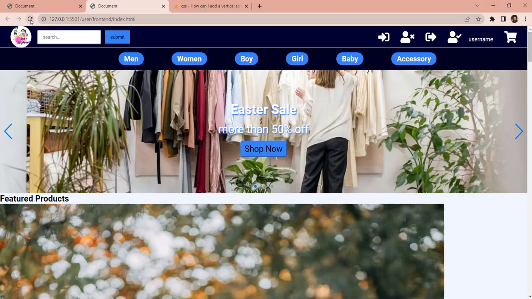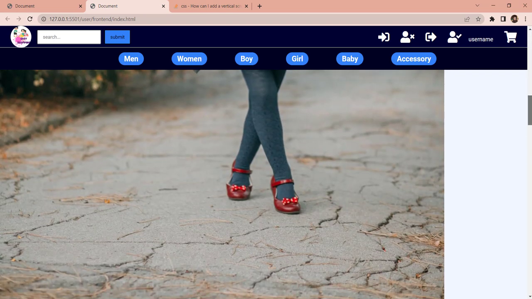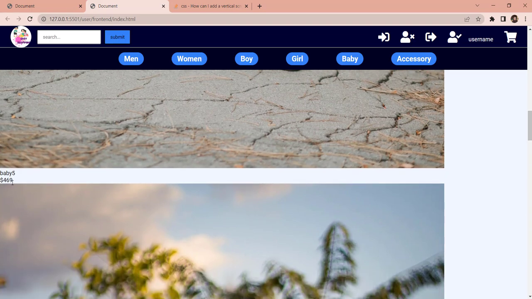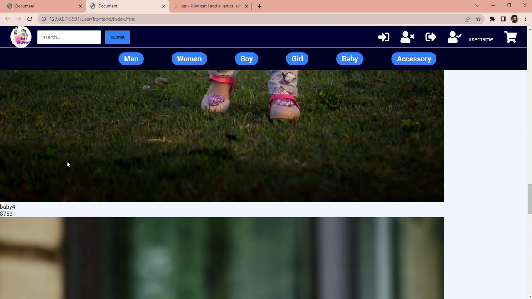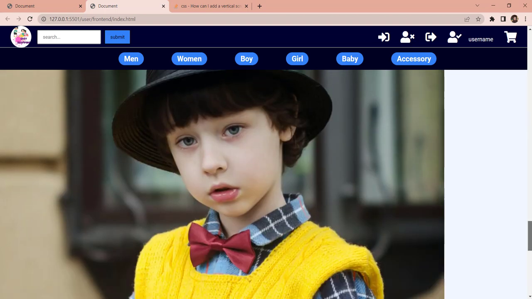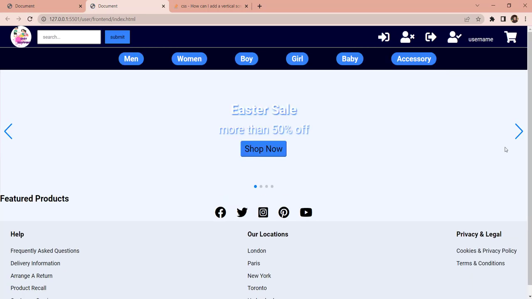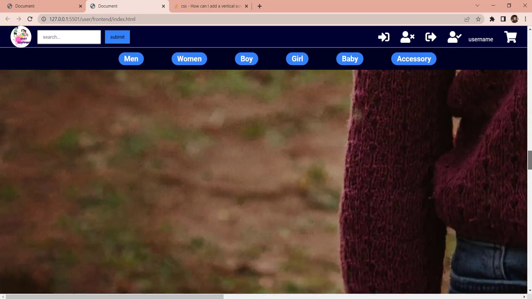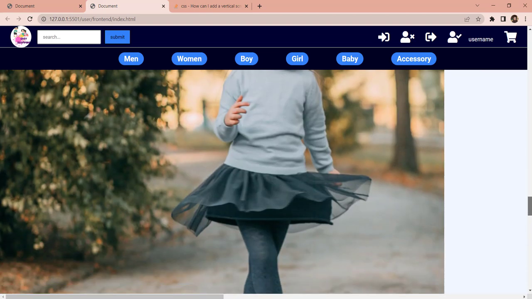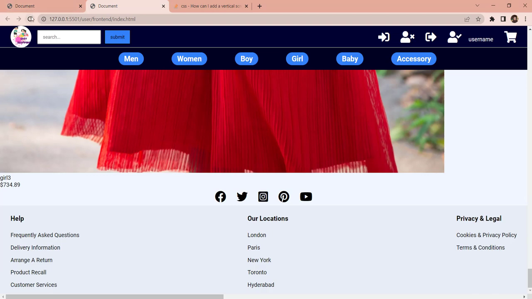Let's go. Refresh. Okay. Now we can see the product. Now let's go down. This is product 1. Its name and price. This is product 2. Name and price. And this is product 3. Okay. Now let's refresh it, and hopefully we will see different images. Yep. This is one image, which is the repetition. This is a different image. One more time.